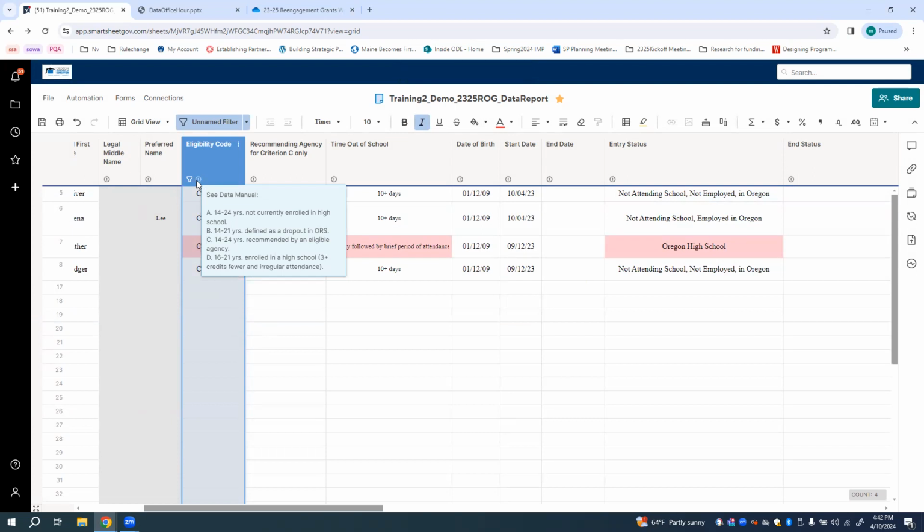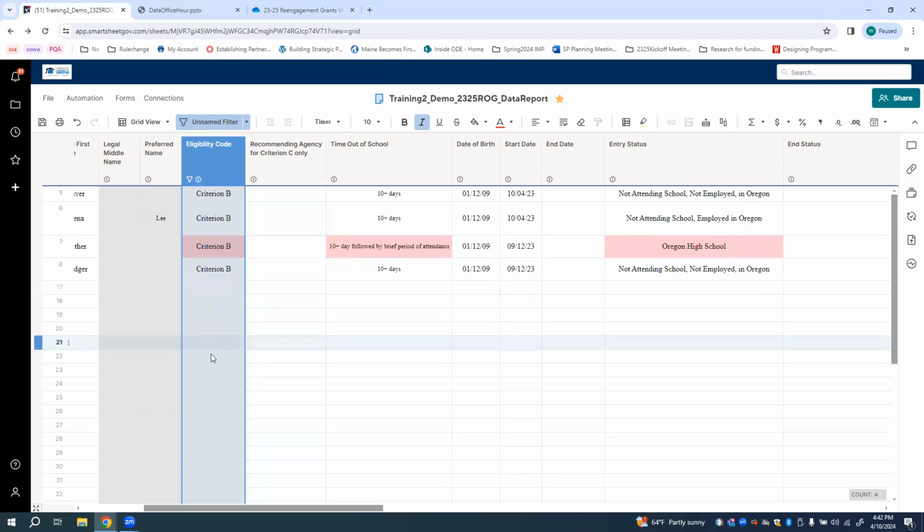And so they would be on a 10-day drop list, for example. And so here we're going to expect to see a time out of school of at least 10 plus days and an entry status that makes sense with criteria B. So in the pink here, you can see that the time out of school is 10 plus days followed by a brief period of attendance.